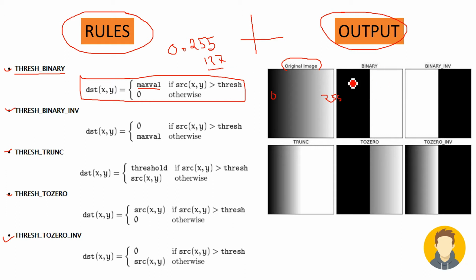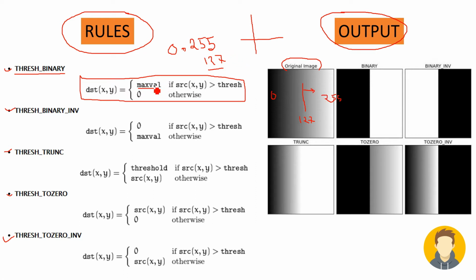So for the image, when the threshold value is 127, going from 0, 1, 2, 3, 4, 5 up to 255, on this position, let's say this is the 127 pixel, we are going to replace all the pixels from here with 255.